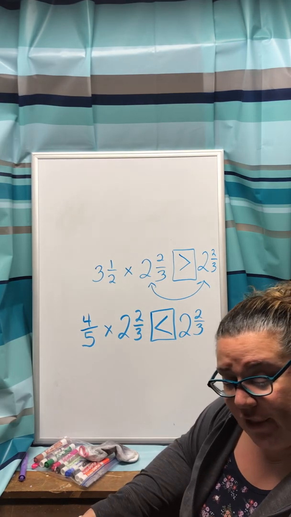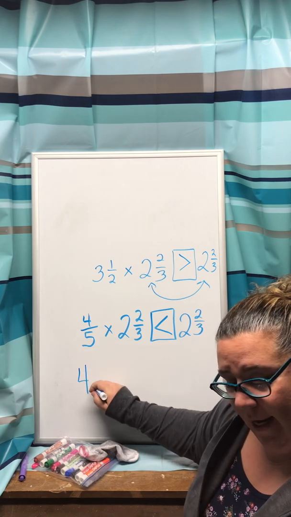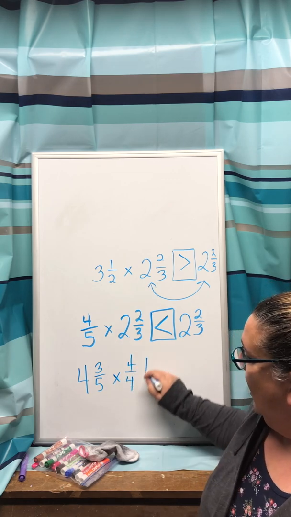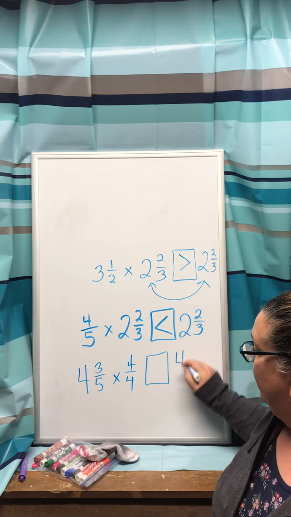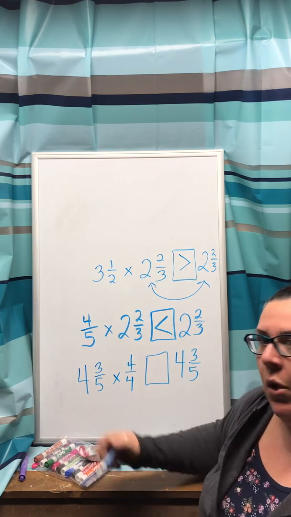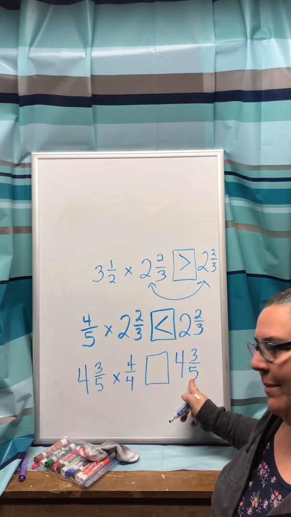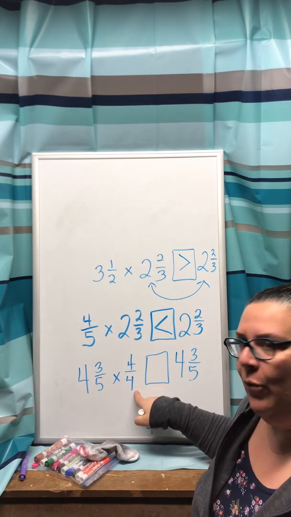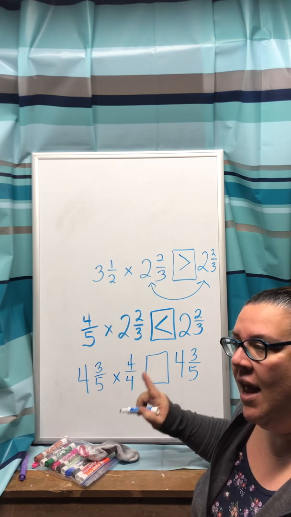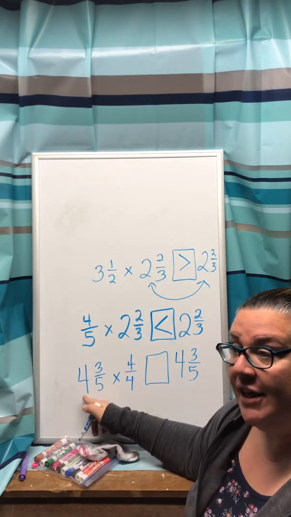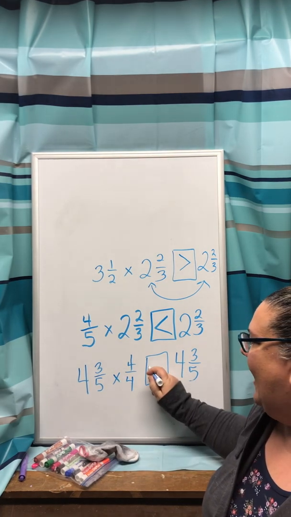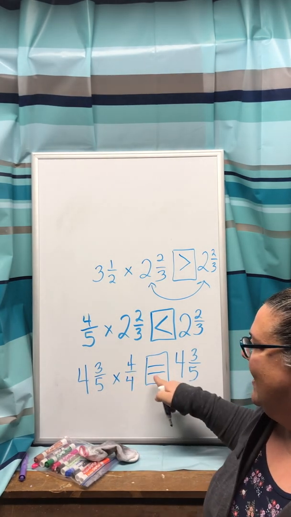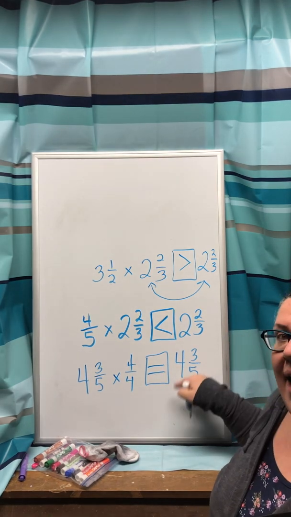Okay, and for the last one, number 5, 4 3/5 times 4 fourths, and they want us to compare it to 4 3/5. When I take that original number, same number on the side, but this time I'm multiplying it by a fraction, what is going to happen to it? Remember, 4 over 4, 4 fourths, is the same as 1. Anytime I multiply any number, including fractions, by 1, I get the same number. So my comparison is going to be equal. 4 3/5 times 4 fourths is equal to 4 3/5.